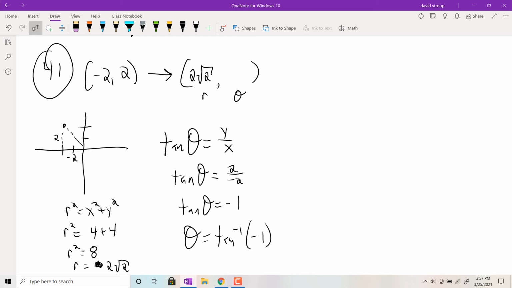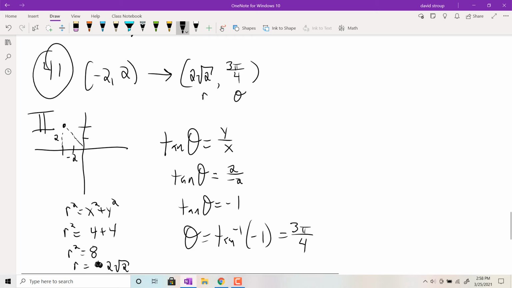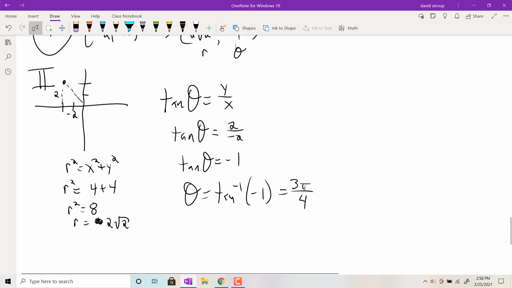And it has to be in the second quadrant, right? So tan inverse of 1 is just pi over 4. Okay? Tan inverse of negative 1, the reference angle for 1 is pi over 4, but we want negative 1, so it's either going to be in the second or fourth quadrant. So we plotted it, we know it's in the second quadrant, so it has to be this one, 3 pi over 4. Okay, so which is why it's important to actually plot it, because you wouldn't know if you were in the second or the fourth quadrant unless you did that. Okay, let's look at one more of those.